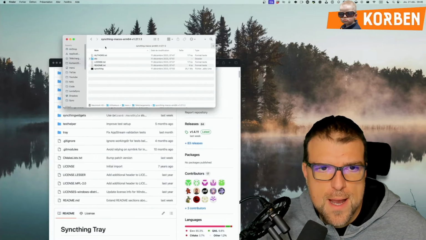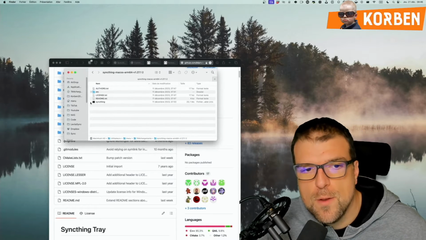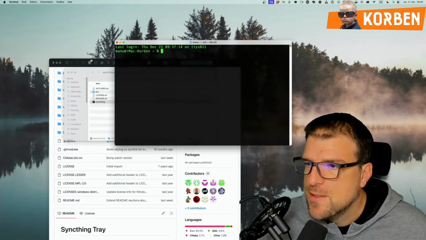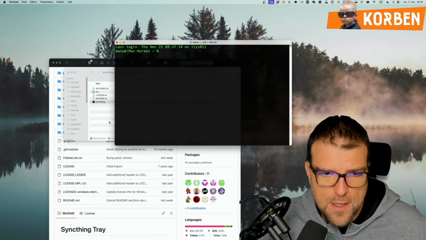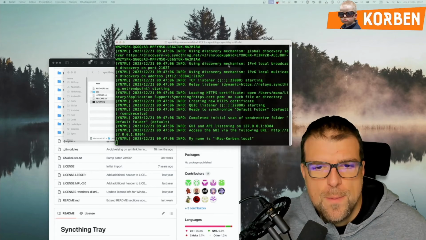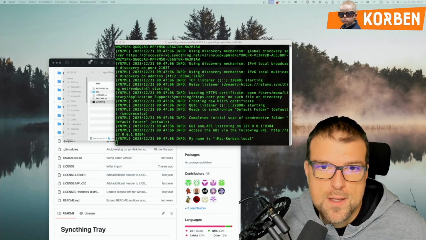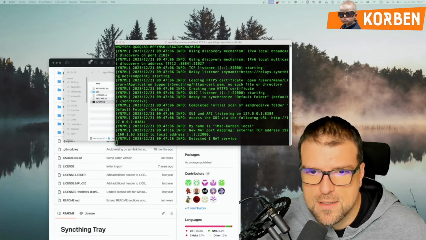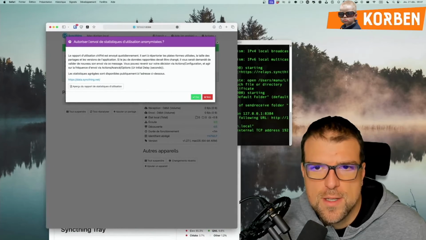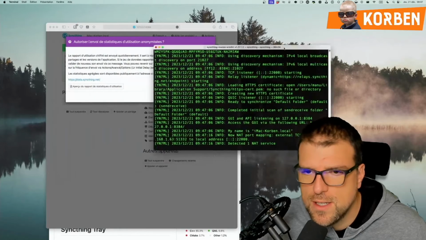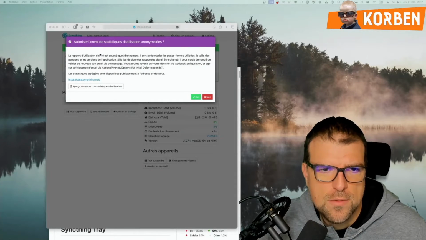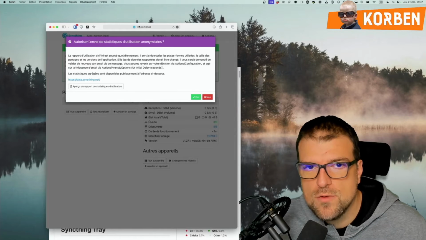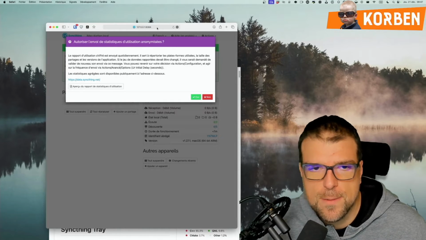I've got Syncthing for macOS, for Windows it's pretty much the same. You'll have a binary, an executable, and I'm going to launch the command line interface. Nothing special, I go to my directory, there you go, and I launch Syncthing. And there it starts printing indications in the terminal. And what's funny is it didn't open in front of you, but an interface opened. Keep it open, set it aside after launching. You directly arrive at the Syncthing URL, written as 127.0.0.1 on port 8384, okay?